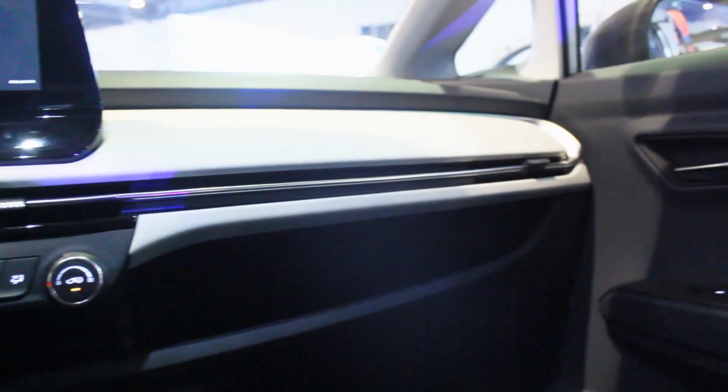It does look really nice, like a brushed white mesh thing on the dashboard. This strap stretches all the way to the right side of the passenger. Yet again, a lot of cubby spaces here and there. No glove box though, sadly. And then the big highlight for me with this Bestune MPV are the seats over here.